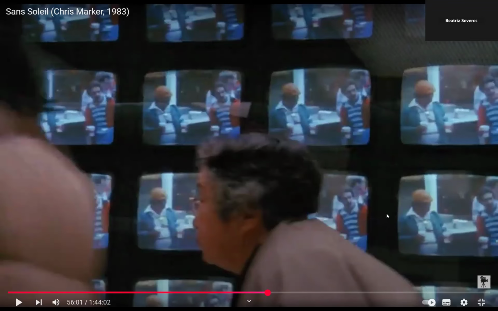Color first appeared with Ektachrome in the 50s, actually, and by the 70s it was already simpler, but in the 50s it was very complicated to do color film. In the 80s it was already more common. I don't know if this is 16 millimeter, probably, but the 80s is also when video is going to appear. So Chris Marker is going to engage a lot with video later.